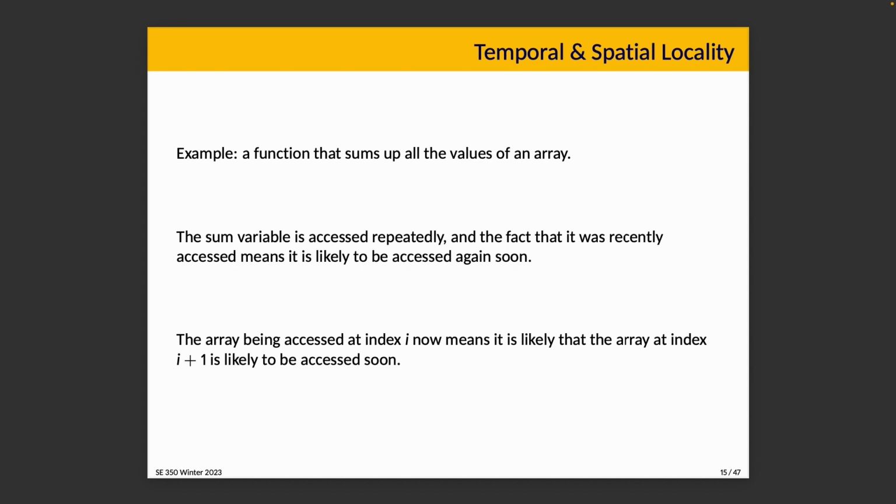It's not a guarantee, right? There are certainly possibilities that we're going to break out of the loop. We're finished what we're doing. The request has been canceled by the user, whatever it is. So our assessment here that says the array at index i plus 1 is likely to be accessed soon is by no means a promise. It's by no means a guarantee, but the pattern is important.